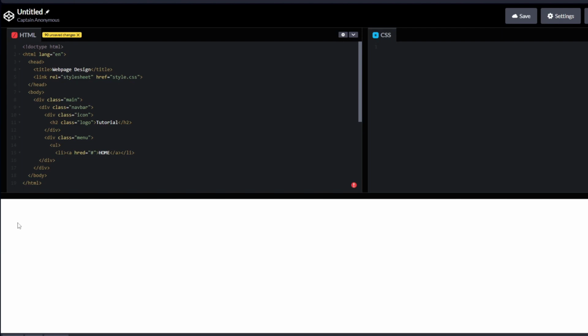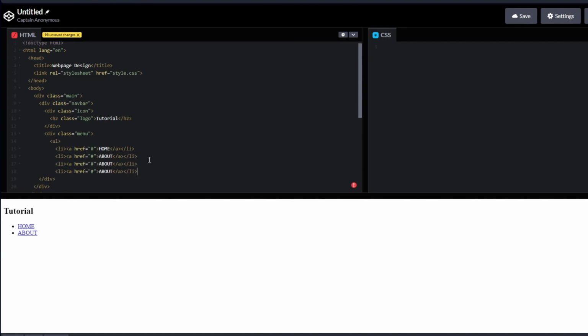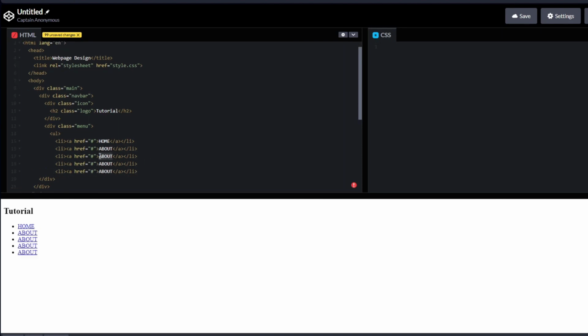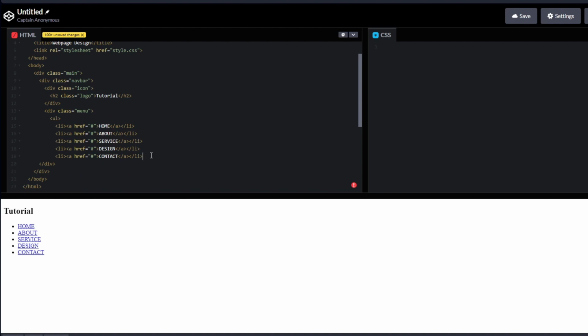And as you can see right here, we already have something under our tutorial. I'm going to do the rest for the other buttons. li, a, href. I'm just going to copy everything inside here, and I'm going to change the text that we have inside. I'm going to do the same thing for the rest. So after I've typed everything inside our clickable buttons right here, I'll make sure to close my ul off. Do not forget that, in order to avoid mistakes.